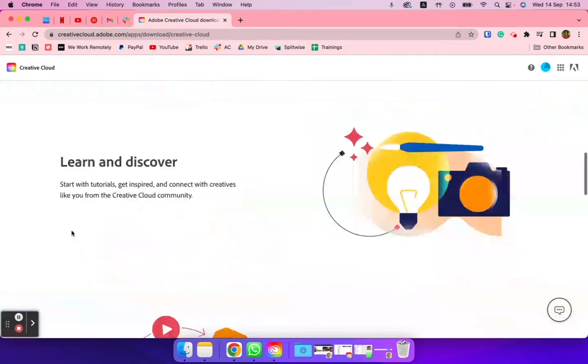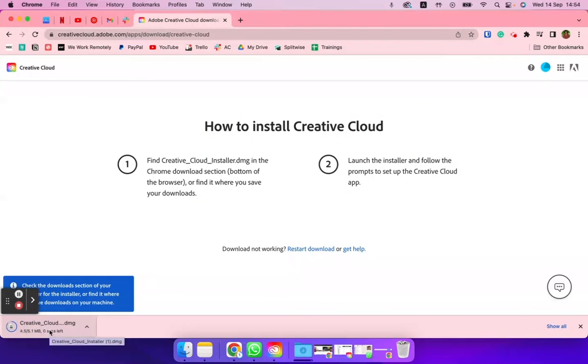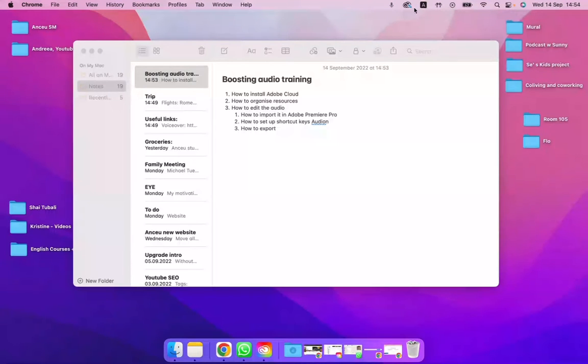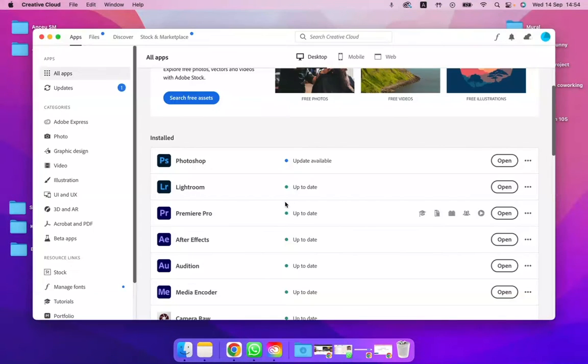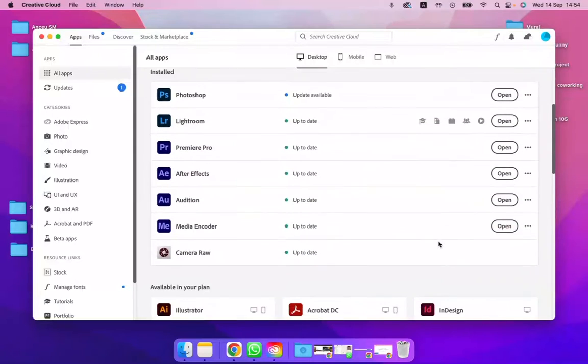And you download it on your computer, you wait for it to be downloaded, you install it, wait as usual, and once you have it, it should appear here on top. And then from within this app, which is on your computer right now, you can install all the apps that you need.